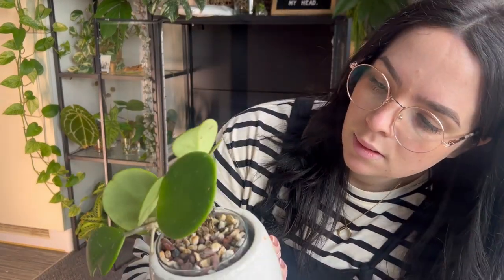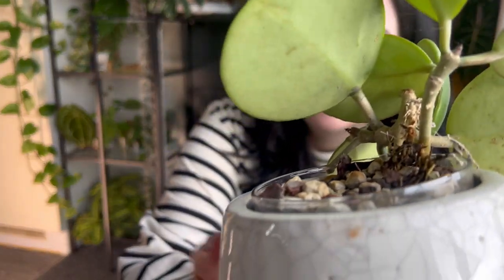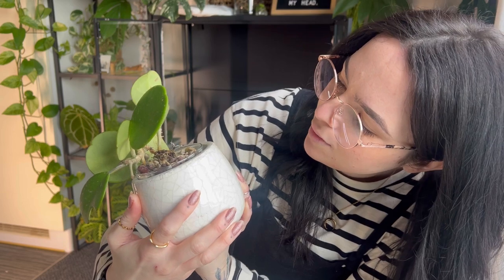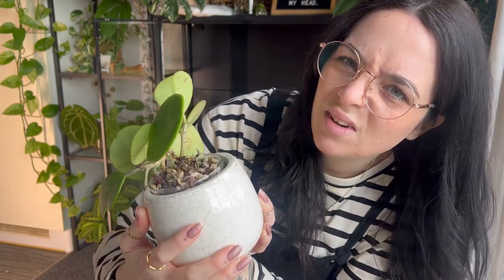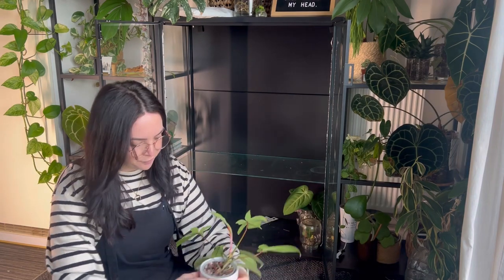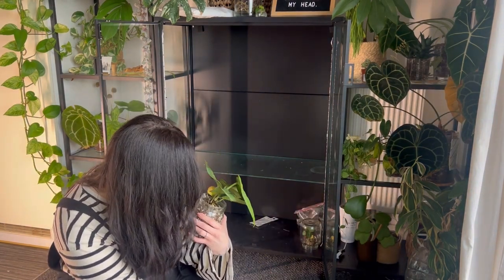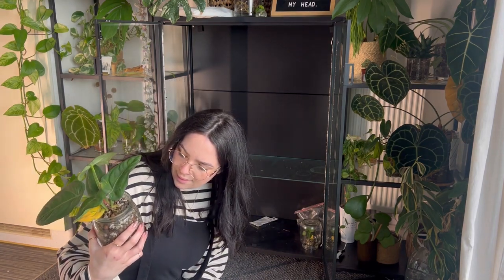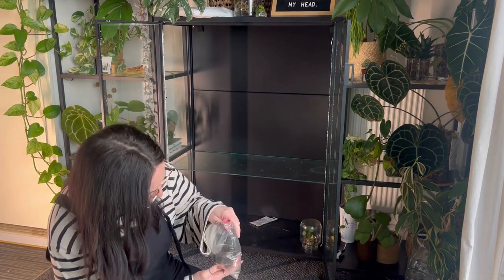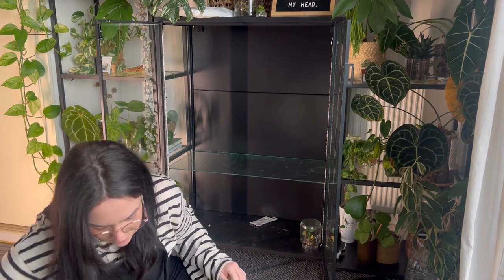Look away now if you don't like spiders. There's a spider on my Hoya Obavata — it's like clear, like a see-through spider. I've never really seen one like that before. I'm not mad about a spider being in the cabinet — it can eat any pests it wants in there. Spider's gone now, so if you looked away it's safe to look again. I've just spotted a fungus gnat in the Anthurium villanorum. I had seen a couple flapping around in the cabinet and couldn't figure out where they came from because the majority of the plants are in a kind of semi-hydro substrate, but maybe that's the culprit. I'm going to have to do a fungus gnat treatment.